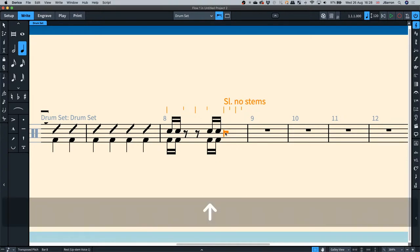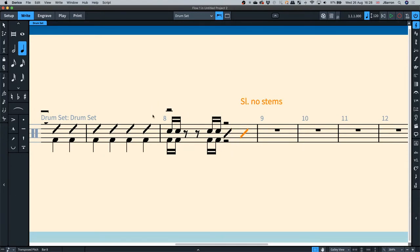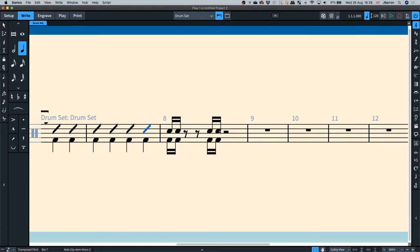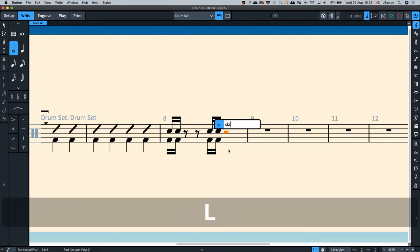So the slashes, no stems, if I choose that one and press Y, I get this, and I get all of these extra rests. I don't really want any of these extra rests. So what I would say to do in this case is don't put the slashes in that way. Select the beats. In this case, it's handily one rest. Use the Shift R popover and type slash, and that will put a slash region in.